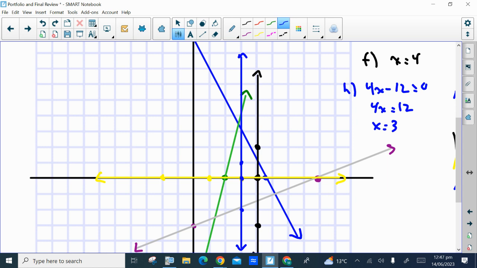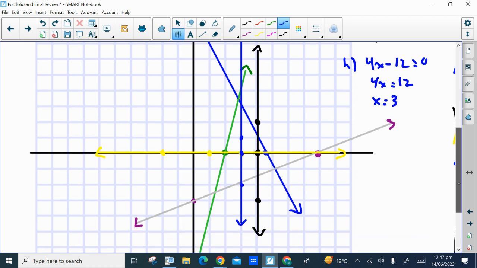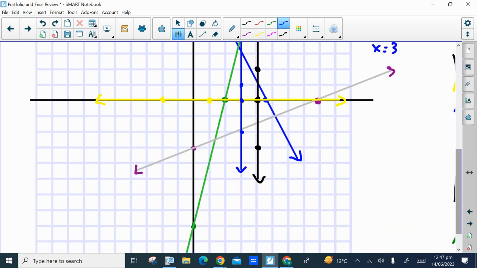So this is one way that we learn to graph lines, by finding the intercepts. As long as there's an x and a y in the equation, you can do that. But if there's only an x or only a y, you need to get that variable by itself, and that'll tell you what the equation looks like. Okay?